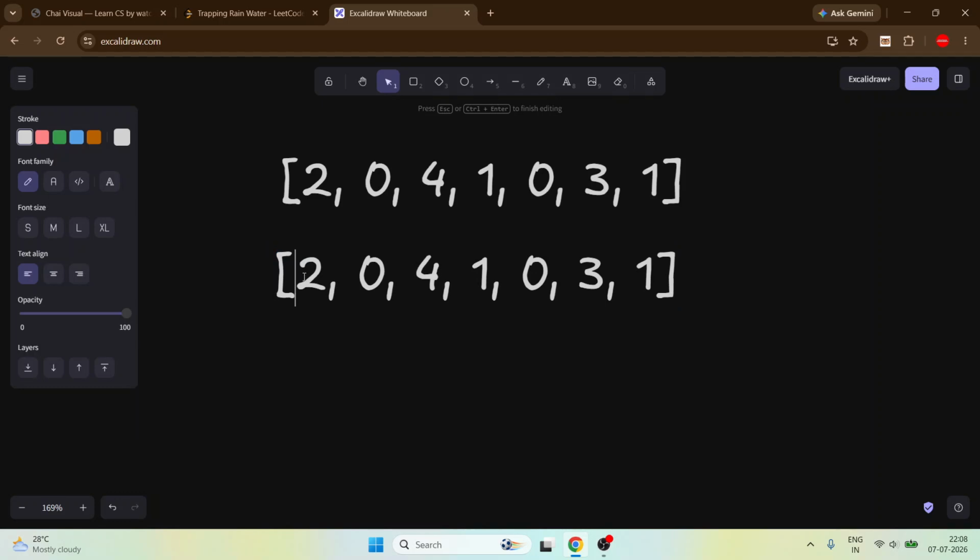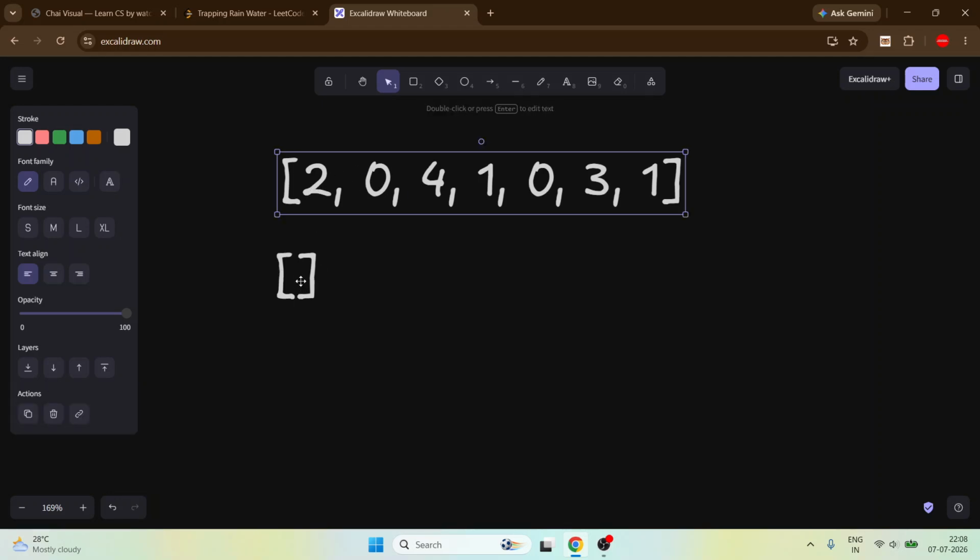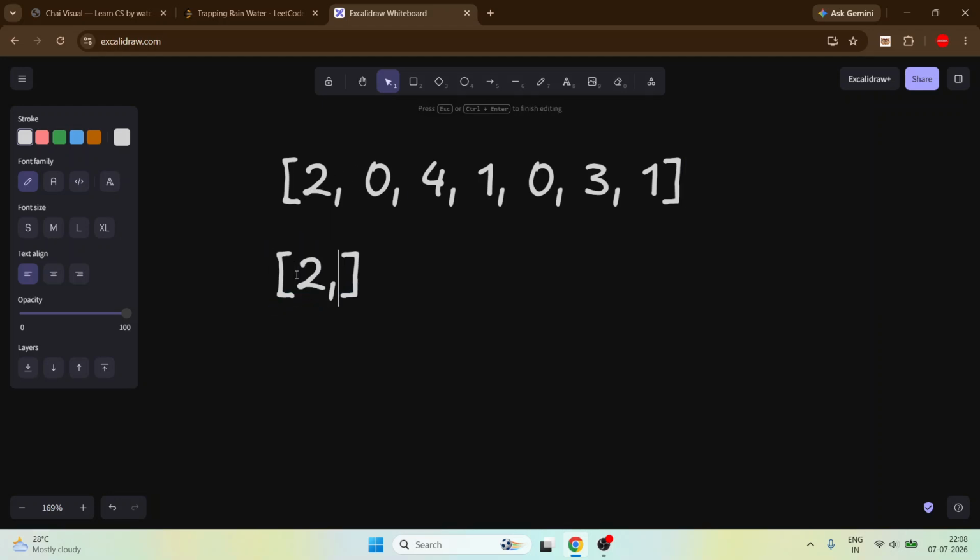So in this array, the first index is 2. Go to the second index, 2 and 0, which is maximum 2. Go to the third index, 2 0 4, which is maximum 4. Go to the fourth index, 2 0 4 1, which is greater 4.